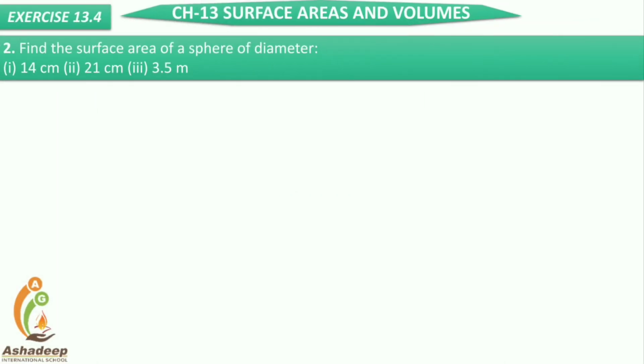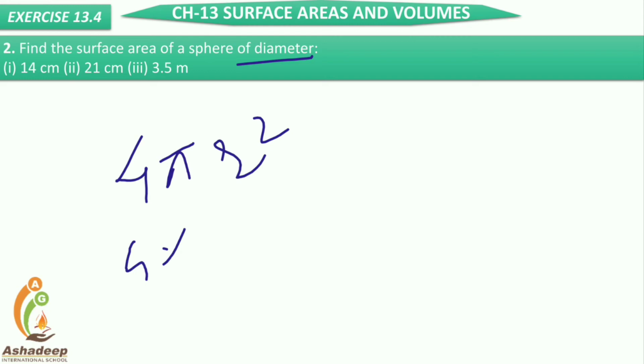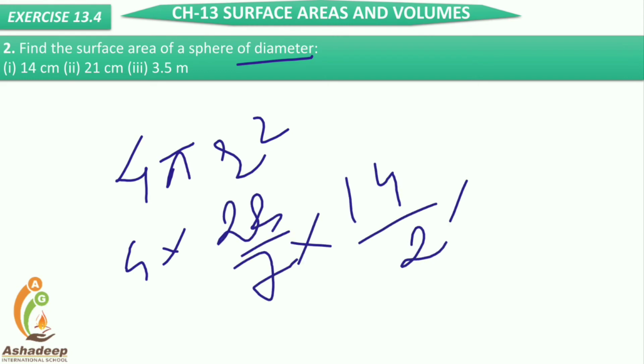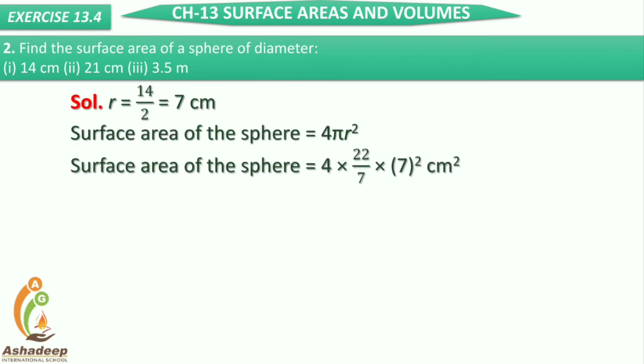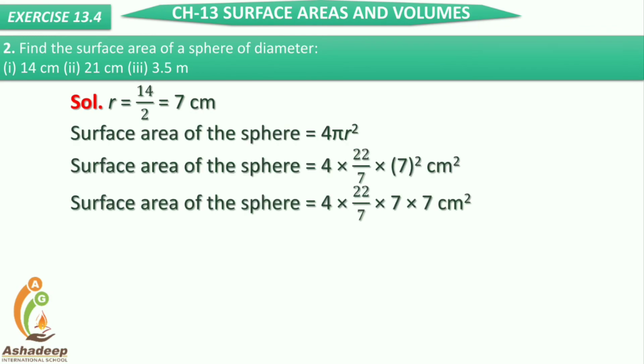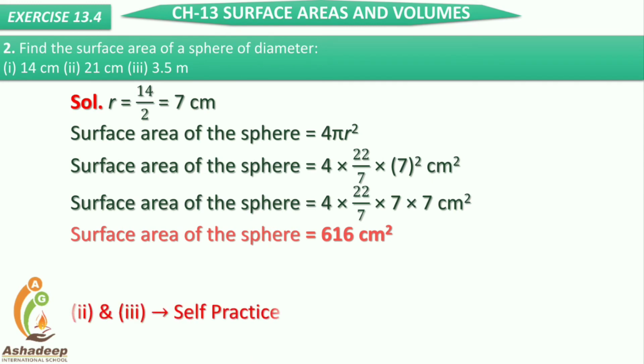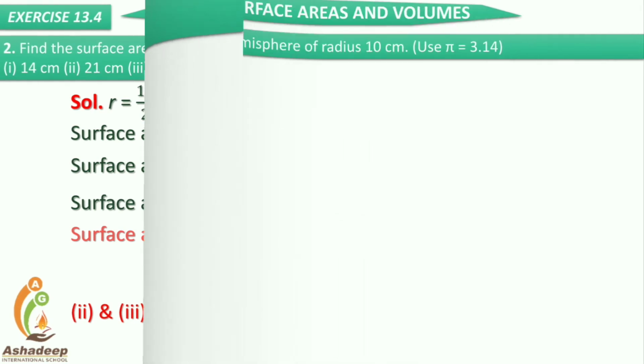और सिमिलरली यहाँ पर अब डायामीटर दिया, क्या दिया है कि डायामीटर दिया, तो डायामीटर में क्या होगा, सिंपल 4πr² ही आएगा. लेकिन करना क्या पड़ेगा भाई, 4 × 22/7 into 14/2 into 14/2 because we have to convert the diameter into the radius. This is 4 and 4 cut, this is 2s are, so 22 2s are 44, 44 into 14 is your answer. See, 7 square, so the 7 and 7 cut, right? So 616 is your answer. Now the last two is your self practice.